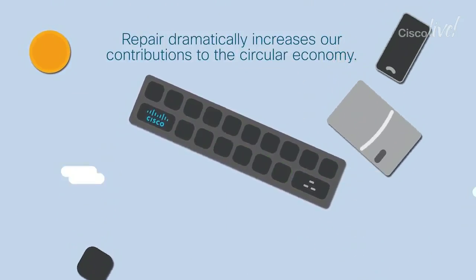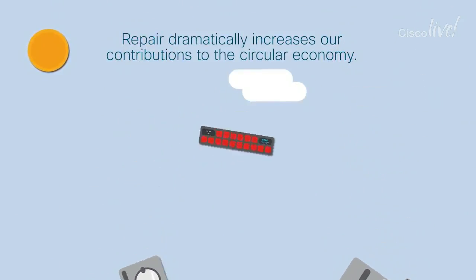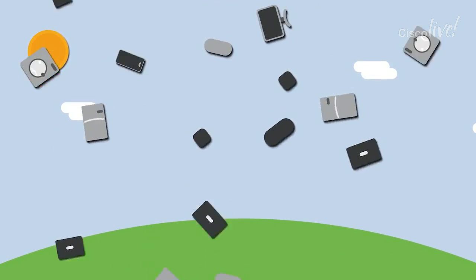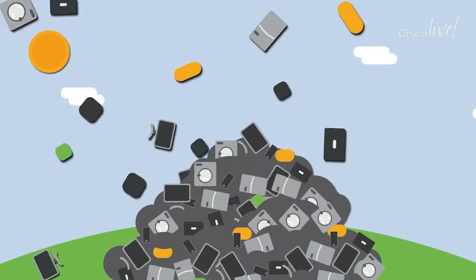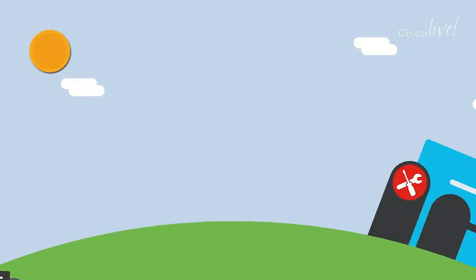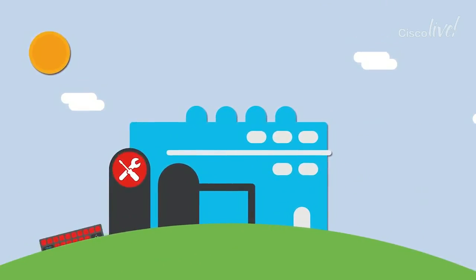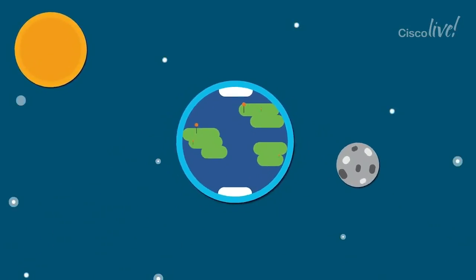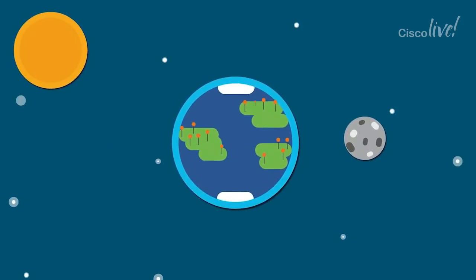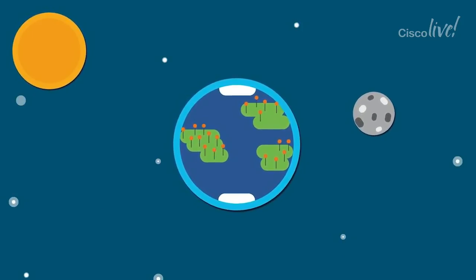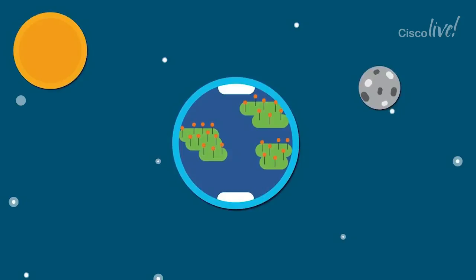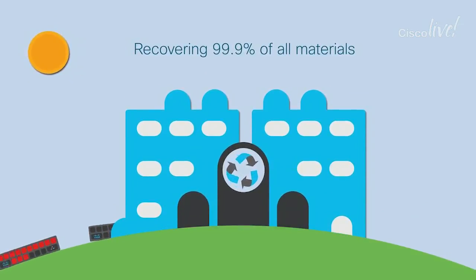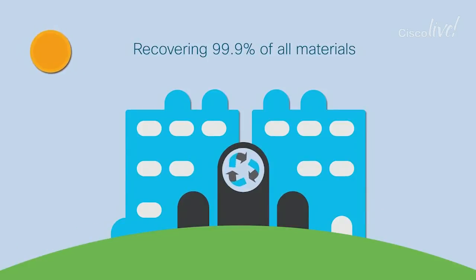Even the best-made products encounter problems during their life cycle. When they do, some companies toss them aside. We don't think that's a great idea. We'd rather fix them. That's why our products go to global repair sites where they're tested, repaired, and sent back out for reuse. Products can be repaired and reused multiple times, and that saves us $400 million annually. When they can no longer be repaired, we recycle them at a Cisco-approved facility.